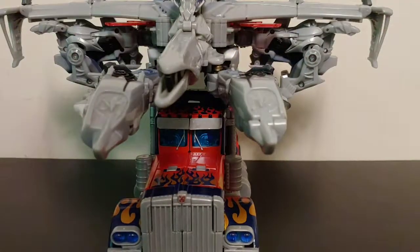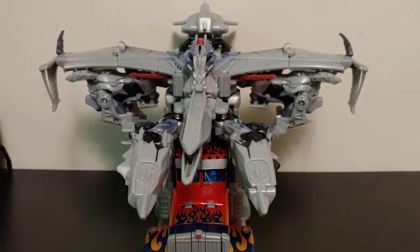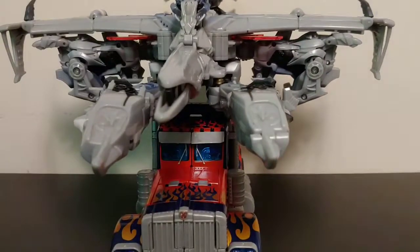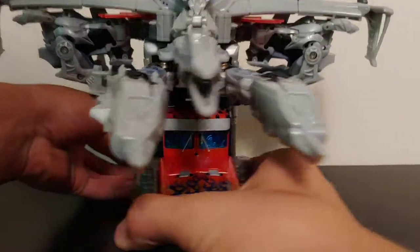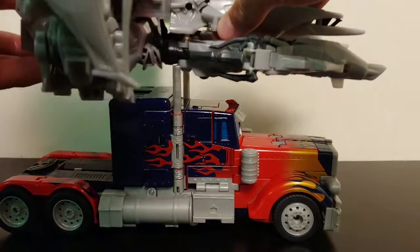Put Megatron right there, and as you can see, Megatron is significantly wider than Optimus due to his wingspan, and obviously he's a jet, so he's going to be wider. Let's rotate around to the side.